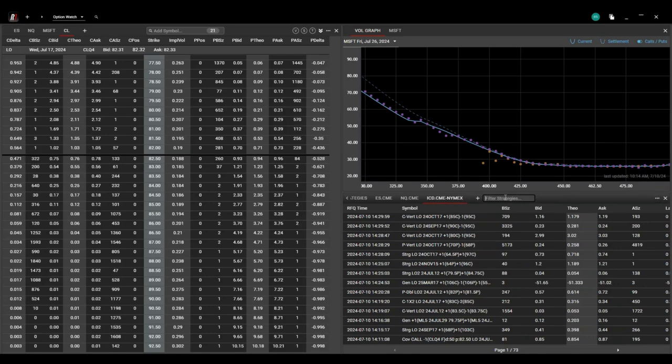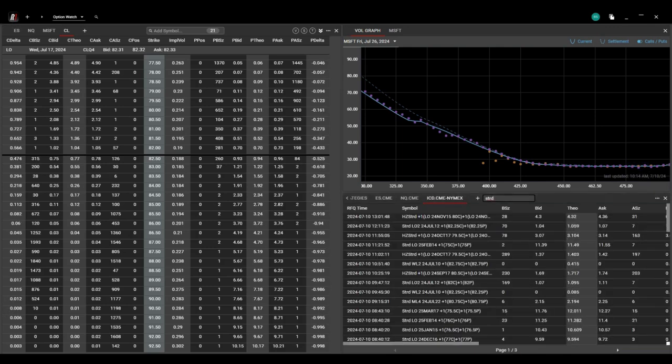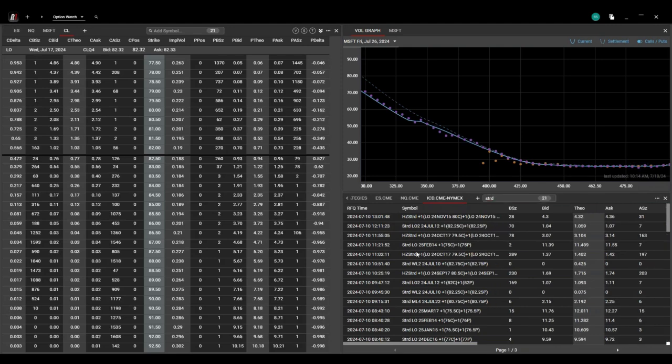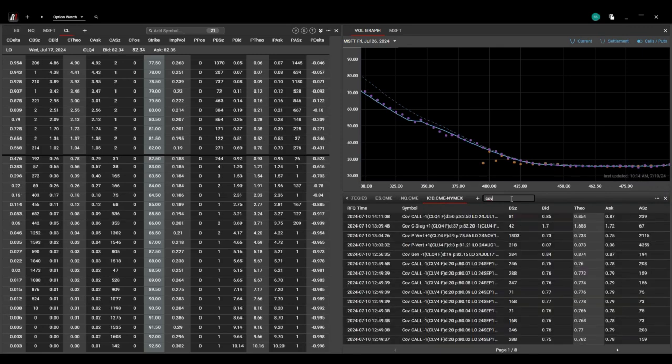So, for example, if I want to view only straddles, if I use our STRD straddle nomenclature, that'll list all the straddles for me. If I care to see covered spreads, I can do that as well. Anything that is covered. So there are a lot of ways that you can set and apply filters and monitor any strategies that are being quoted in the market, any RFQs that have come through.